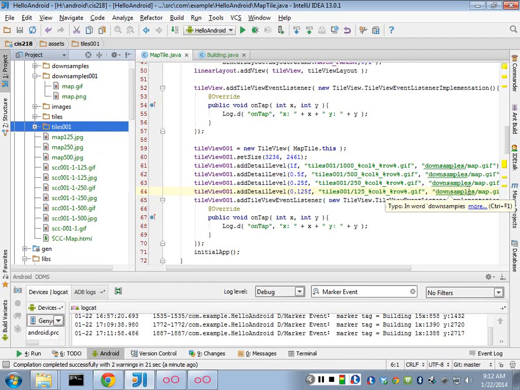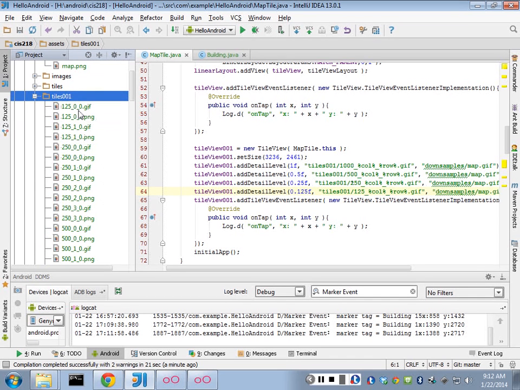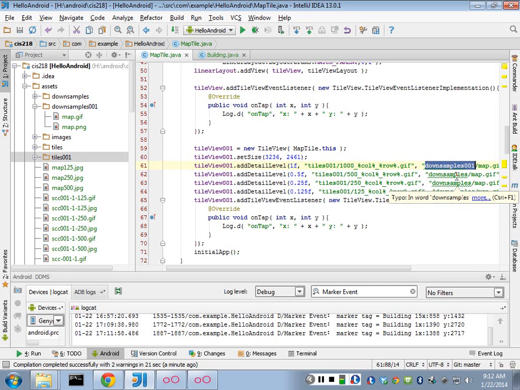Oh, you're in downsamples. Now I've got both of them in there, so it should be fine. They're all GIFs. But you got the 001 one you have. Oh, here we go. So, let's see, maybe that's not it. 125. No, that's all right. Downsamples 001. Yeah, so these have to be 001 as well. That's what you get for copying and pasting stuff. Gotta work now. Guaranteed.